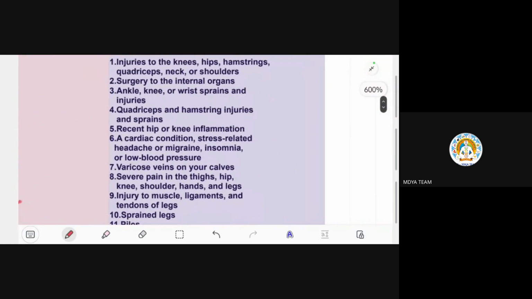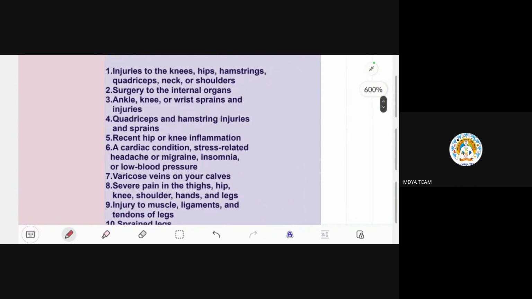Already discussed. What are the contraindications? One should not perform it if one has problems with the knees, hips, hamstrings, quadriceps, neck, and shoulders. Though it is removing the frozen shoulder problem, one who has dislocated shoulders, or one who is not able to do it even with frozen shoulders, should avoid it. Please kindly do not repeat or try to practice this asana if one's condition is not allowing it, especially in the neck and the shoulders.